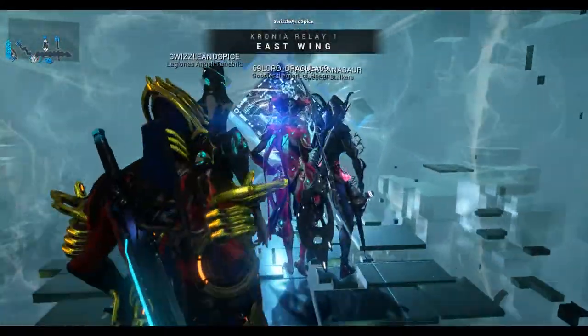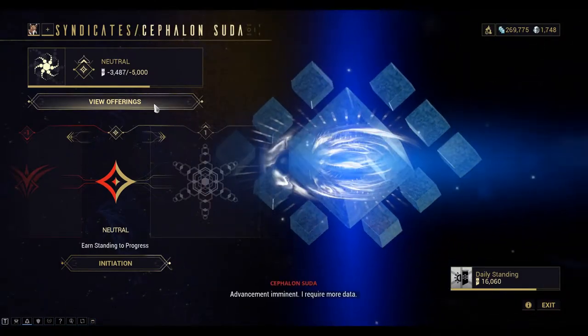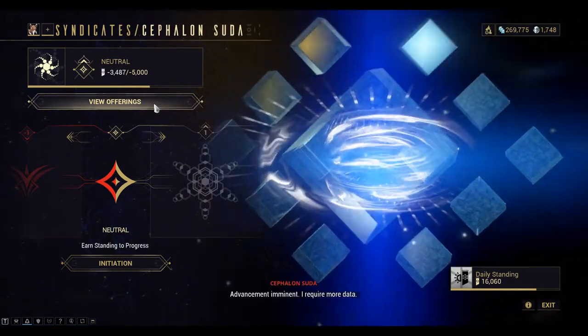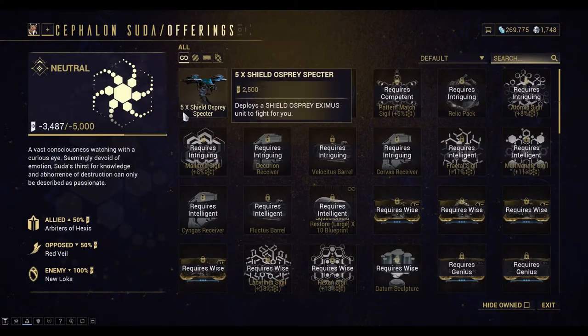I see Cephalon Suda. Advancement imminent. I require more data. So she has a Shield Osprey Spectre, which I actually want. So I might sign up for her and do some Suda ranking. So let's join this one.